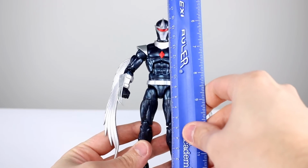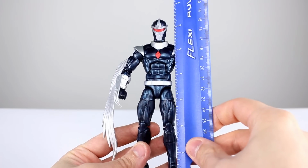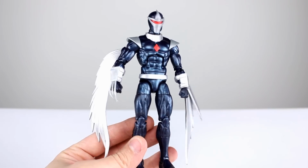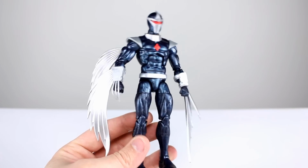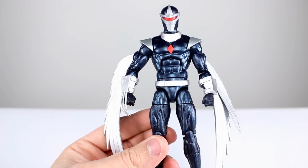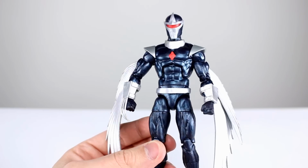This guy stands just about 16.5 centimeters, which makes him just about 6.5 inches. So he's pretty well scaled with the other Marvel Legends. In fact, he's probably more accurately scaled than most of them. So that's pretty cool. Most of the silver is actually molded, if not all of it except for the collar. I think it's all molded, to be honest.